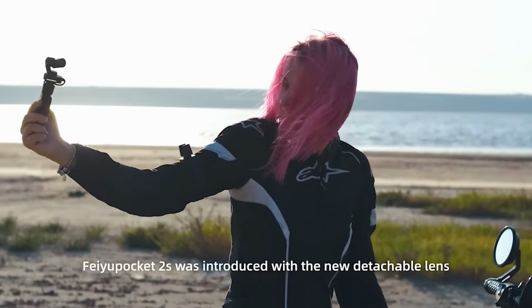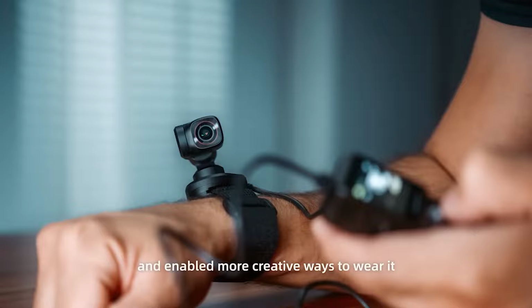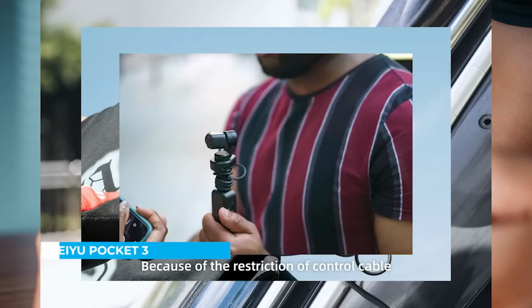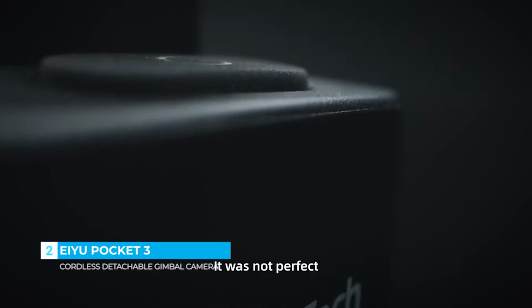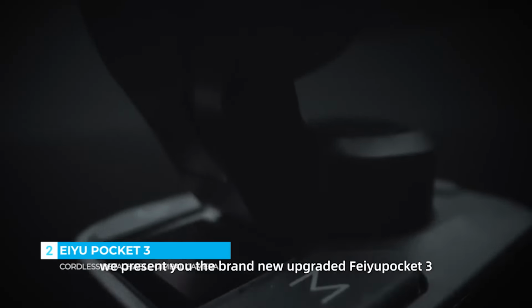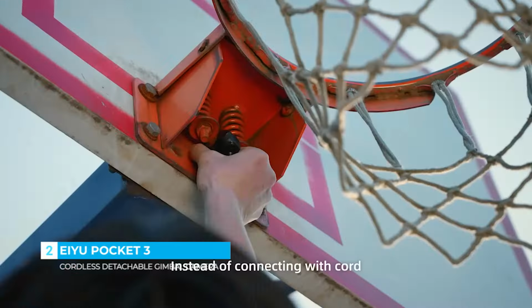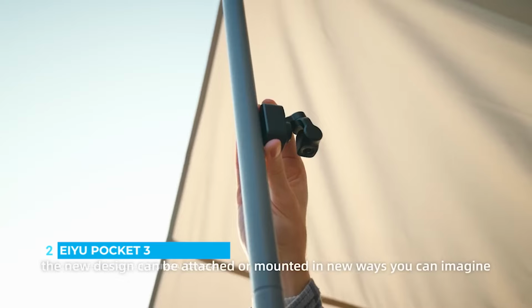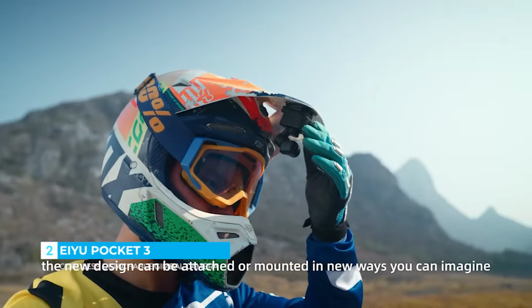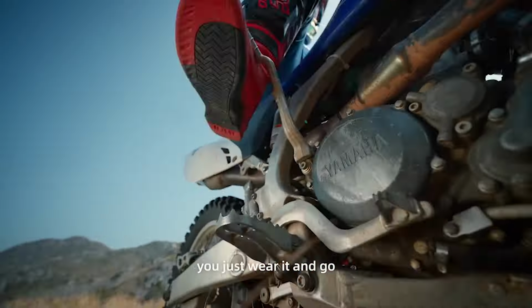The Pocket 2S was introduced with the new detachable lens and enabled more creative ways to wear it. Because of the restriction of the control cable, it was not perfect. Today, we present you the brand new upgraded Pocket 3, without limits. Instead of connecting with a cord, the new design can be attached or mounted in new ways you can imagine. The weight is no longer a setback, just wear it and go.